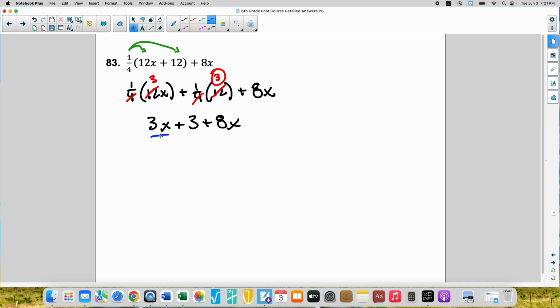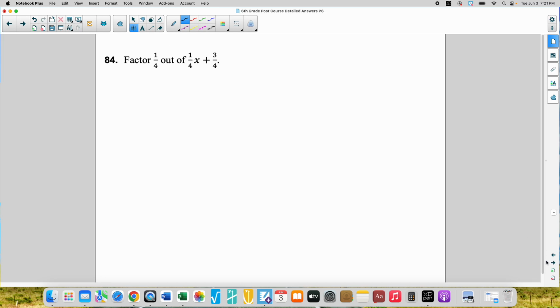So these are like terms. We're adding across, so we can use the commutative property of addition. We're going to combine their coefficients, 3x plus 8x. If I had 3 X-ray machines plus 8 X-ray machines, that would give me 11 X-ray machines, plus 3. And these are unlike, because these are X-ray machines and these are dollars, and dollars and X-ray machines don't simplify to each other. And remember, we put it in standard form. The variable comes before the constant.